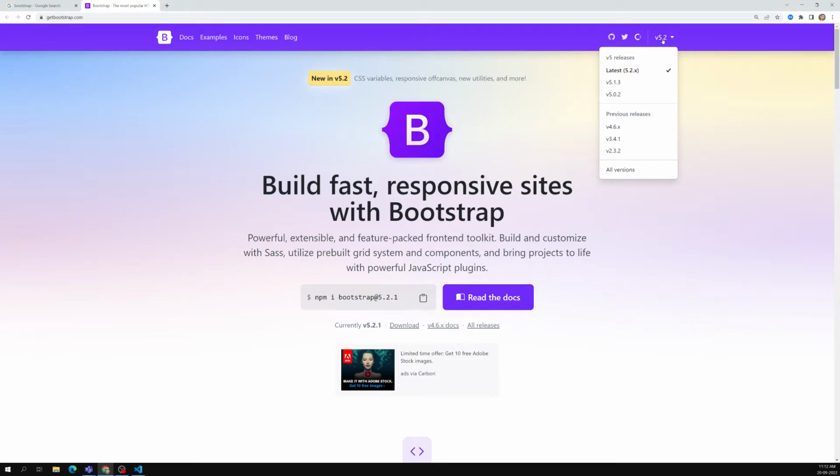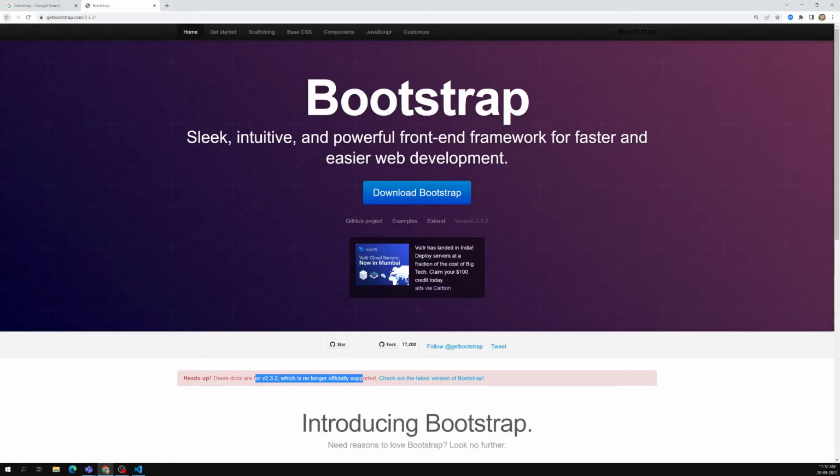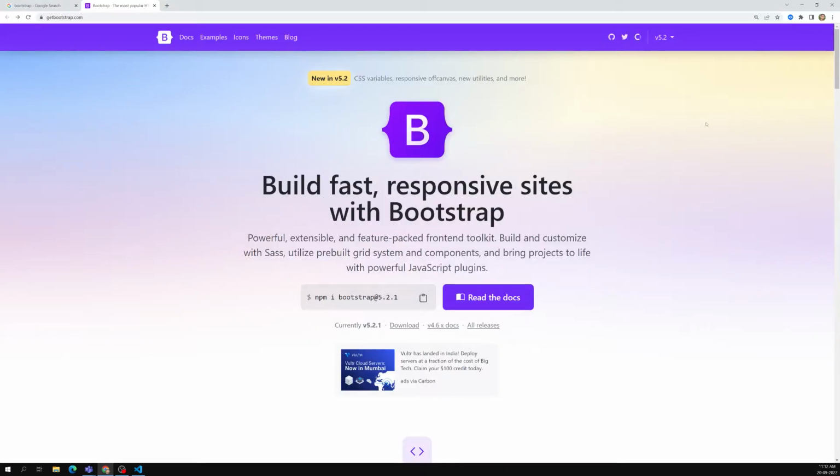Bootstrap 3 I know. When we were working, 4 had just been introduced, and then there is this 5. I never used Bootstrap 2. I think it is the first version, and it is no longer officially supported. So right now we are using the current trending version only. We'll use it.